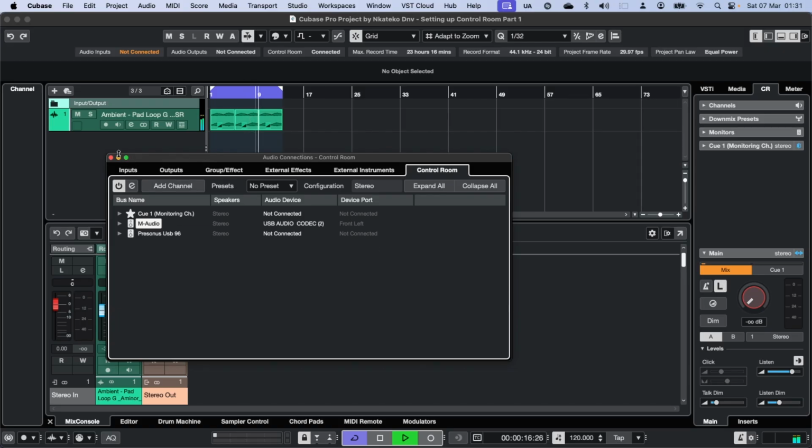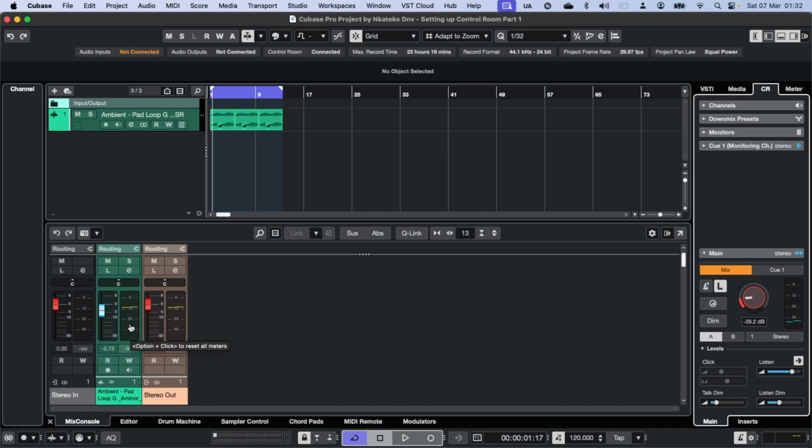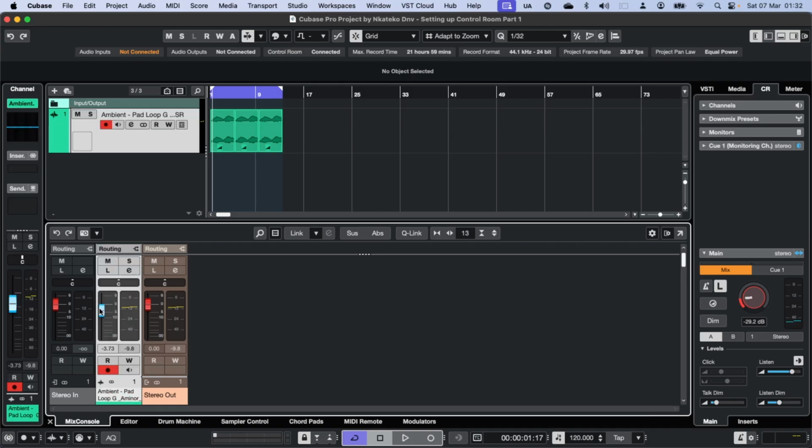The difference is that now that we have control room, this is how you control your volume. Now, this level is just for your monitoring purposes. It has nothing to do with the volume of your project. We didn't touch anything there on the faders. This is the loop channel, right? We didn't touch the fader. We didn't touch anything.